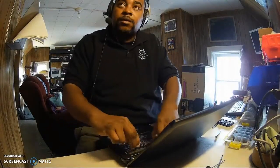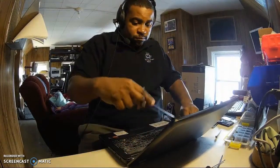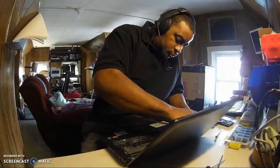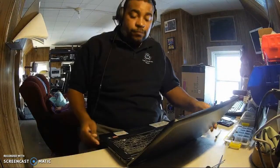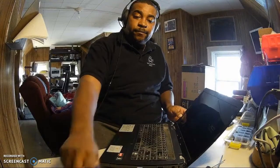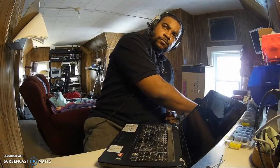Take off this piece right here. More likely we're gonna see more screws. The black piece right here. Take that up. Okay.